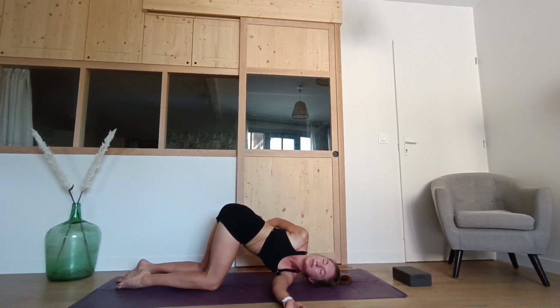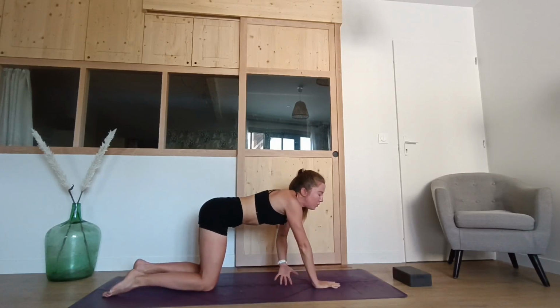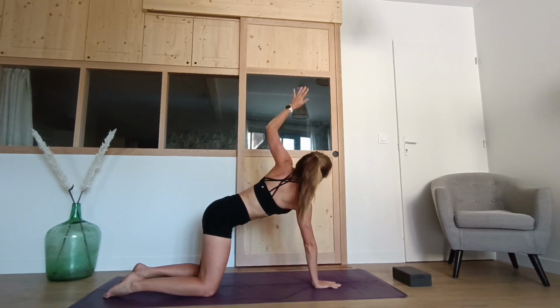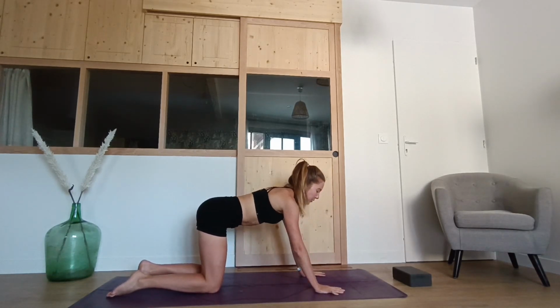And keep breathing. Allowing yourself to twist, allowing the chest to open. And beginning to unravel. Bringing the right fingers back to the ground, pressing into the hand, and taking your left fingers all the way back up to the sky. And left hand comes down. And we'll begin to move into our first plank pose.